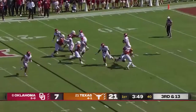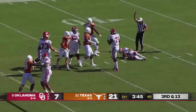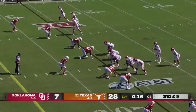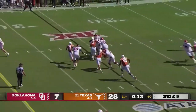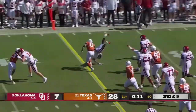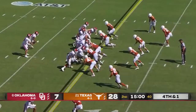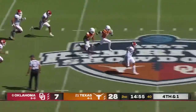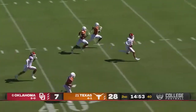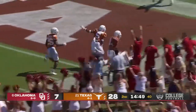Third and thirteen. Rattler gets good protection for a while, now they'll drag him down — bunch to the right. Gray's got it and they're gonna try to get it on the ground, makes a cut. Need the length of the football — it's a keeper all the way. Makes a cut, dances free — and look out, Caleb Williams in the secondary! They're trying to run him down. Dives.